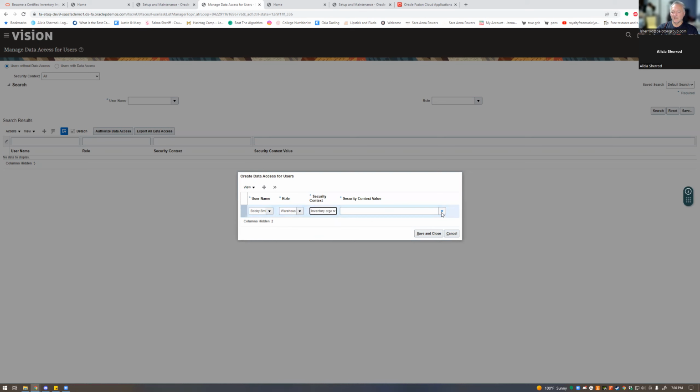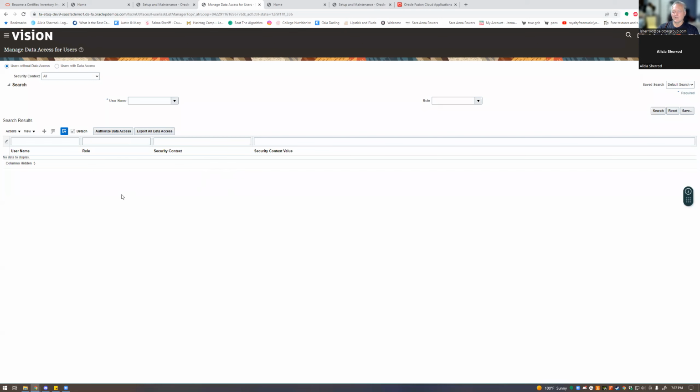All right, now click on that drop down list, give him 002, I think. Can't remember what 002 is, but that's fine. Do a save and close. Do we need to do that for his other role? No, because his other role has nothing to do with inventory.